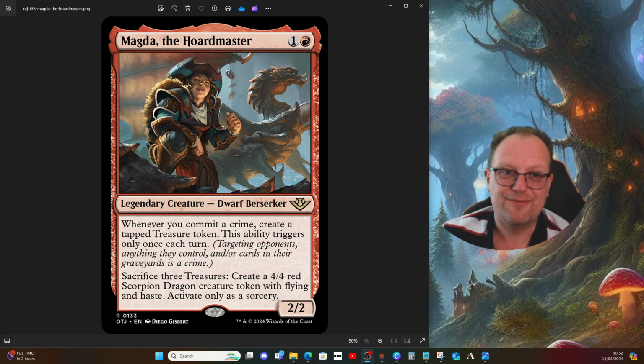I think Magda's fun. Again, probably the lower end of the power level scale for me and my commander decks I build, which is always good fun. But it gives you some ideas on how to build it, and I think the treasure idea works really well. So that's it for now.